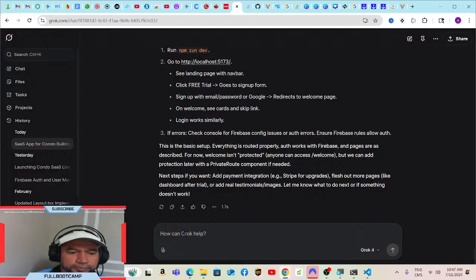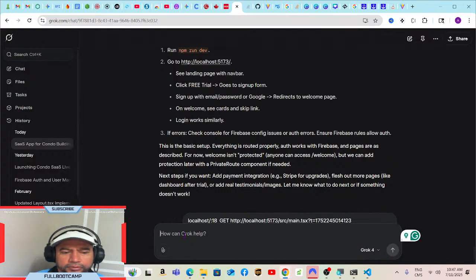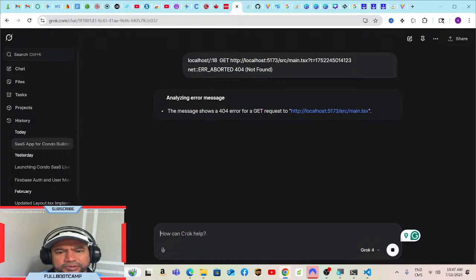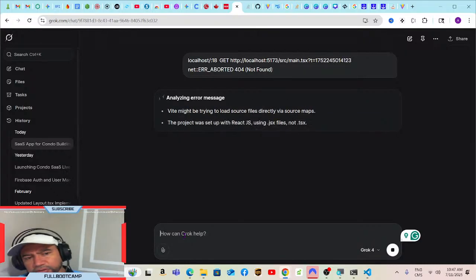Grok, we need help. There's a 404. Abort the mission from the main TSX, but I'm not using TSX. Let's see if he's able to see that I'm not using TSX. Why is it saying TSX? Was before the change of the name.